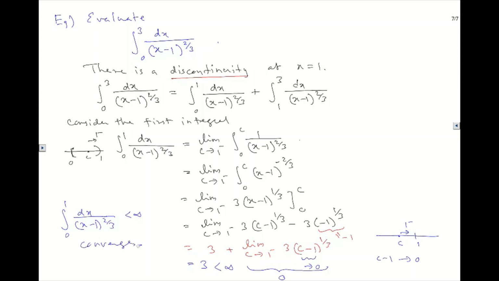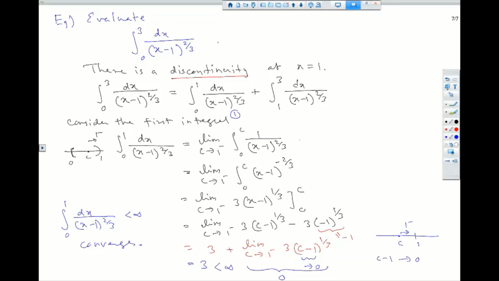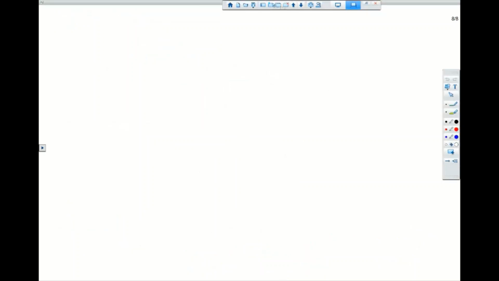Since that one integral converges, now what do you want to do? You have to do the other one as well. If one diverges, you don't want to do the other one. But if one converges, you want to do the other one, because we don't know whether the next one is converging or not. So we have to do the other one as well. So that's the argument. So let's do the next one as well.